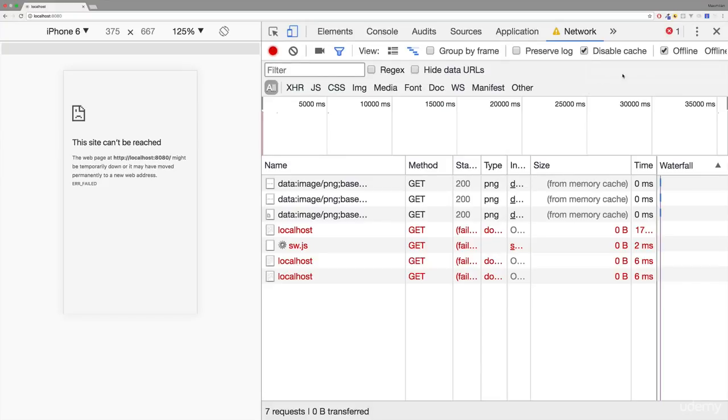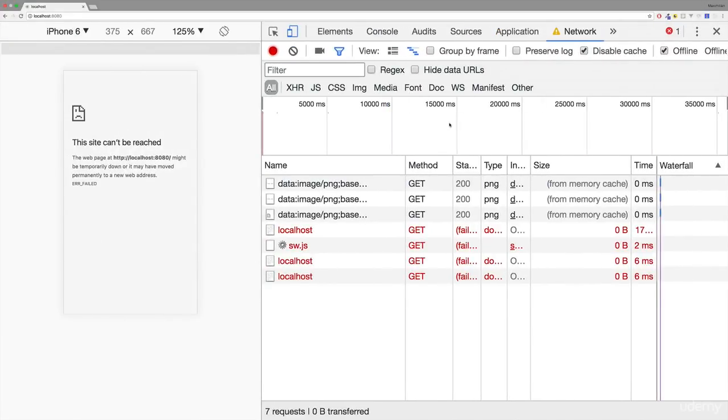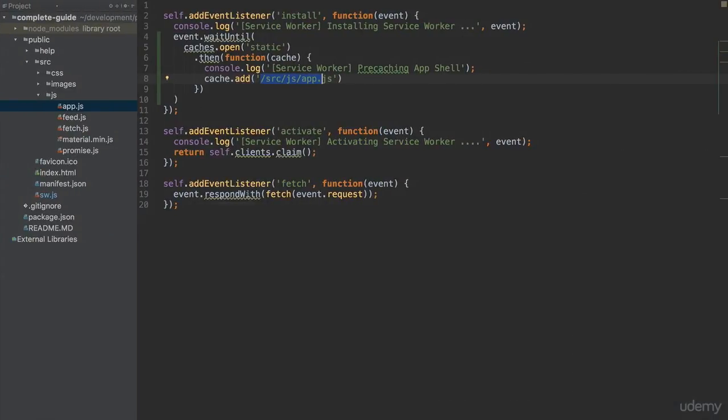So in the last lecture, we cached our app.js file. Still, we're not fetching it when loading this page in offline mode. The reason for this is that we do cache it, but when fetching it and when listening to fetch events, we just respond with, well, another fetch event, which of course requires the network. So if we want to retrieve the item from the cache, we have to alter that code. And we can do so now.